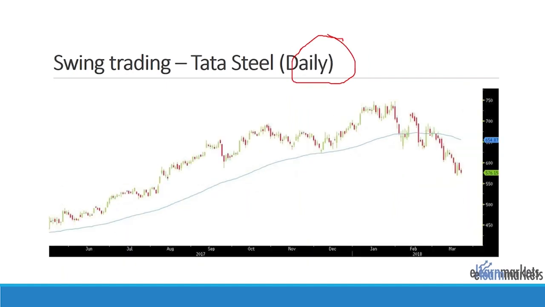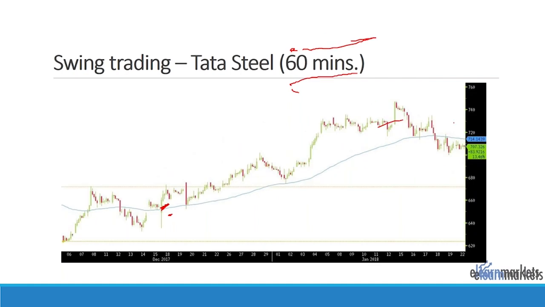The moment the price is trading below the exponential moving average, you will not initiate a buy trade. You will only try to figure out opportunities where you can sell first in that stock. So basically, the EOD chart is giving you a broader perspective of whether you want to buy or sell, and the 60-minute chart is actually giving you the trade. When EOD is saying buy, you will only generate a buy trade in the 60-minute chart, and when EOD is saying sell, you will only generate a sell trade in that particular stock.